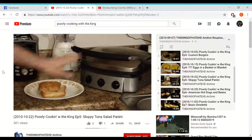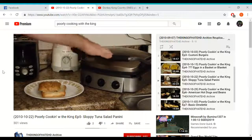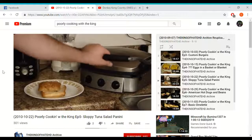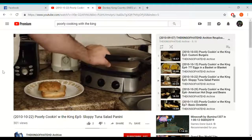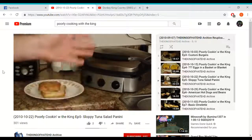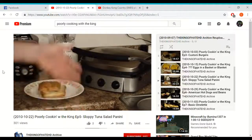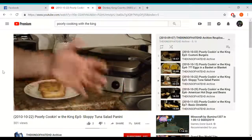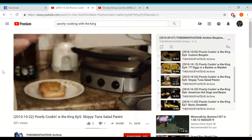Now, let me tell you something. This panini grill is amazing. The cheapest one I've seen in a store is maybe like $30. They go all the way up to like $80 depending on how big they are and all the options. It turns regular sandwiches into something more. So he bought an $80 to $100 panini grill for toasting a ham sandwich, and you toss it on there and it melts the cheese. Ironically, right next to him is a toaster, but fuck using that, man.